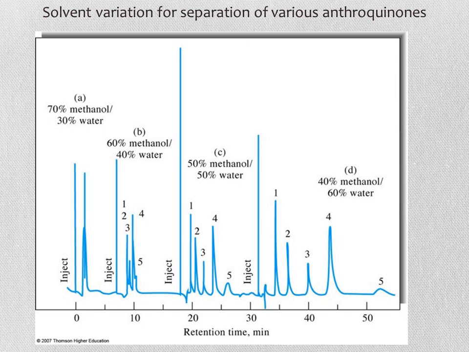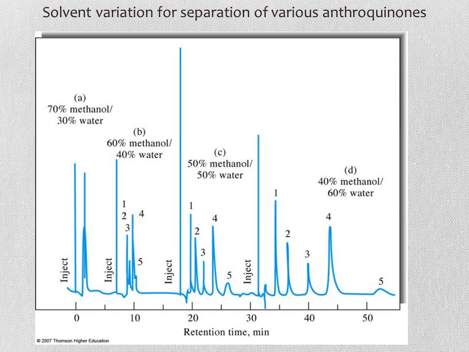So this plot here is showing what happens when you do vary the relative proportions of the solvent. This is for liquid chromatography. And you'll see along the x-axis, we've got a number of times where it says inject. And with inject, you then have several peaks after that. There are 5 components here. And it's showing you a sequence. So 70% methanol, 30% water has almost everything coming out right on top of each other around, I'd say, 2 minutes. Decreasing the methanol, you're starting to see some separation of things around 10 minutes.